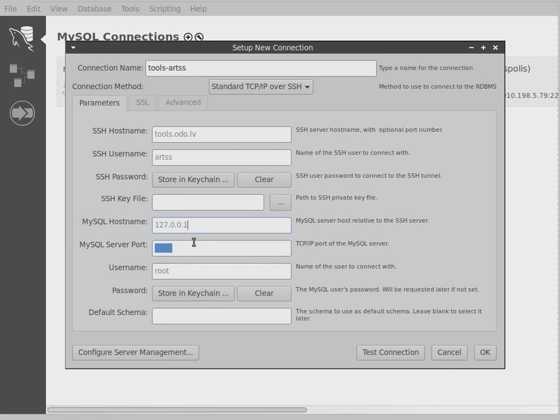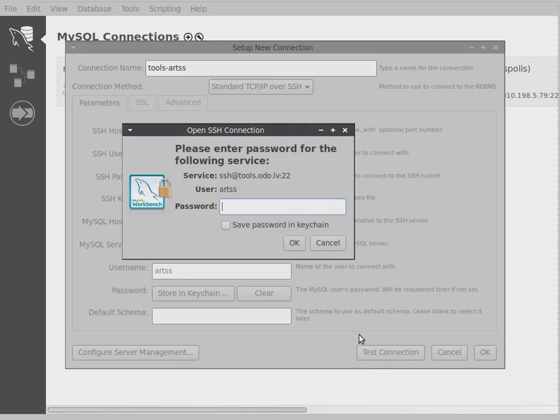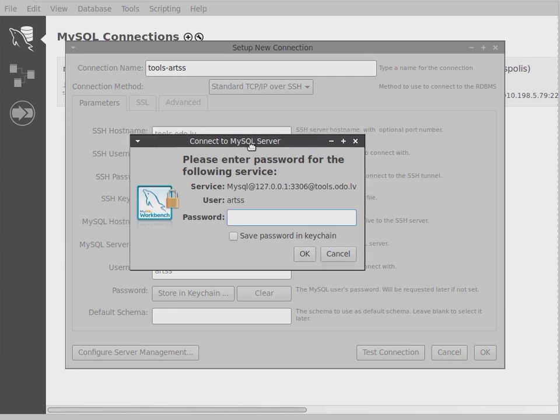So you don't change anything here. Default port number for MySQL server, localhost IP address, but the username here is ARTSS as well. You may test the connection. And if you are an optimist, you can save your password in keychain as well.